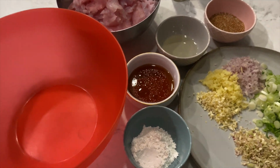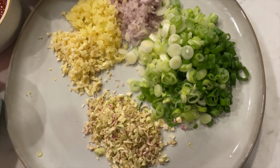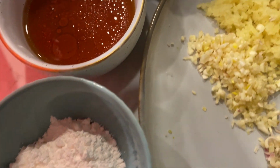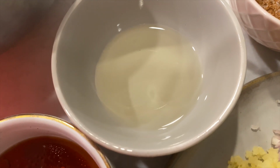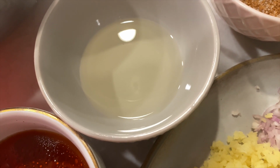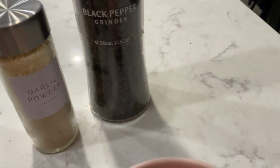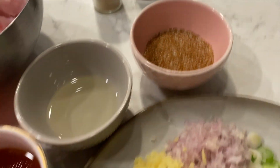Okay, we're ready to season the fish. Got our plate of the fresh ingredients that we chopped and minced up. We got a little bit of cornstarch, some fish sauce, some vegetable oil. No, that's actually peanut oil, and some palm sugar, black pepper, and a little bit of extra garlic powder. We're gonna put everything in here and mix it all together.